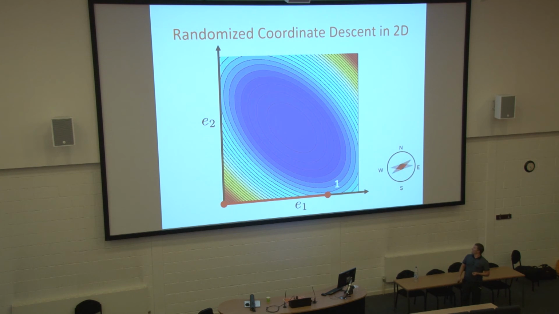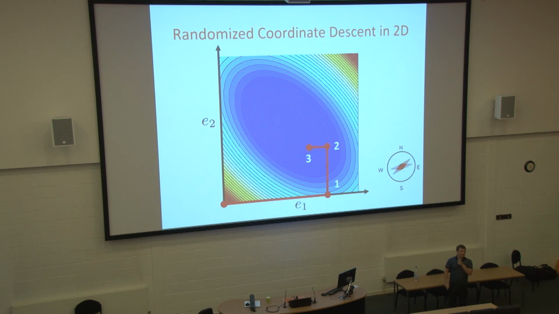Then I flip the coin again, and I'm lucky because it tells me north or south. If it told me east or west, I would not move. And then I go there. And I just keep flipping coins. So these decisions are extremely simple because I'm flipping coins. And all of these decisions are one-dimensional. So even if you have a million-dimensional space, not two-dimensional, these decisions will be very, very, very simple. Right? They'll be just one-dimensional minimizations.